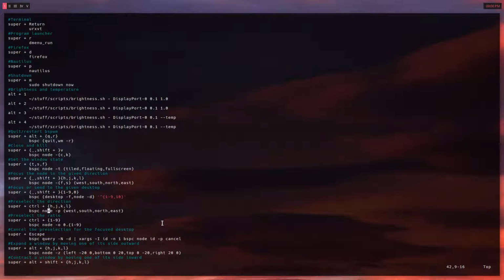By default, it comes with a lot of stuff that I find unnecessary, so I just remove stuff that I don't really use ever. But it's pretty simple to get this config up and running. By default, it'll already have a shortcut for your terminal, for dmenu, and all of that stuff, and it's really, really easy to edit it. So for example, you can see right now I have super plus D for my Firefox, but I could set it to anything else. You know, I could do super S, or I already have a hotkey for that, super C, for example.